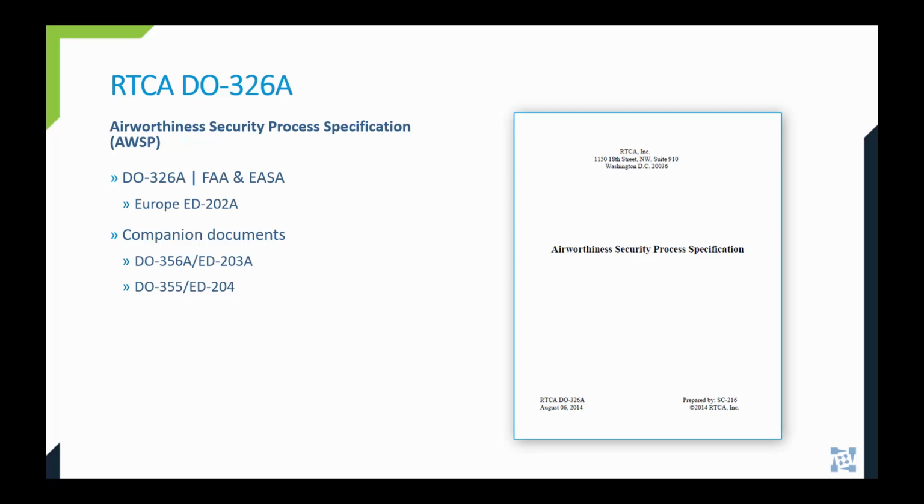Also, guidance and recommendations on how we can keep avionics systems secure have been dispersed across several documents. There is DO-326A, or Europe's equivalent, ED-203A. It's titled Airworthiness Security Methods and Considerations. It is a companion document to be considered. It provides airworthiness security requirements throughout the stages of development, and it spells out details on risk assessments and objectives to be achieved. Now, another complementing document is Standard DO-355. It is titled Information Security Guidance for Continuing Airworthiness. It's a collection of supplementary requirements focused on operations and maintenance.